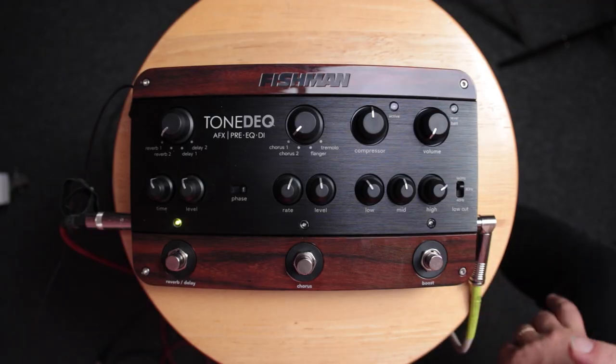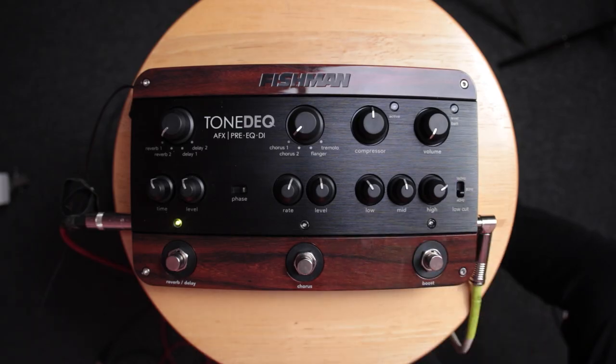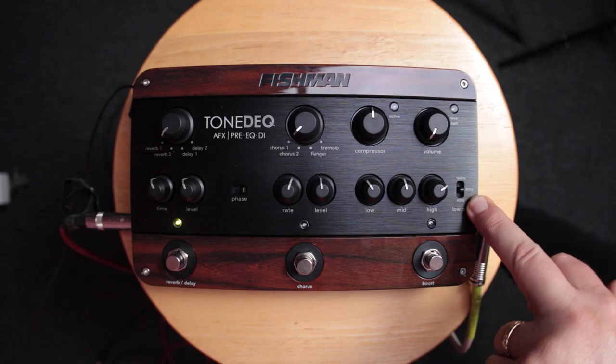The most helpful feature on this — I would buy a pedal that does just this — is the ability to have a low cut. My K&K, because of the design of how that pickup works, catches a lot of body noise, a lot of my shirt on the back of the guitar. There's a lot of woofiness that comes through that isn't necessarily musical. By using this, I'm able to knock out the 40 Hz — that very low hum. Usually this doesn't get picked up unless you're playing on a big sound system, but it makes your sound cleaner and tidier without actually losing much low end, because the guitar doesn't put out frequencies quite that low.